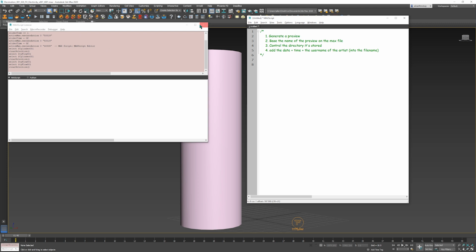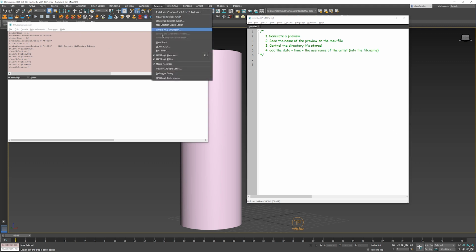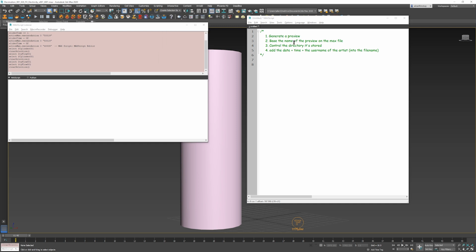A couple of really quick things are, if you go to scripting, you have the listener and the editor. The editor is this guy here, the listener is this here. If you go macro enable, it means that everything that you do in here, almost everything, is going to echo back what it's doing, depending on how verbose it is. So it's going to spit back, like when I select the cylinder, it says select cylinder. If I hold Control and the mouse wheel, I can zoom in a little bit, make that a bit bigger, but I can select the Tyflow cylinder, whatever. It's going to clear the selection when I deselect it.